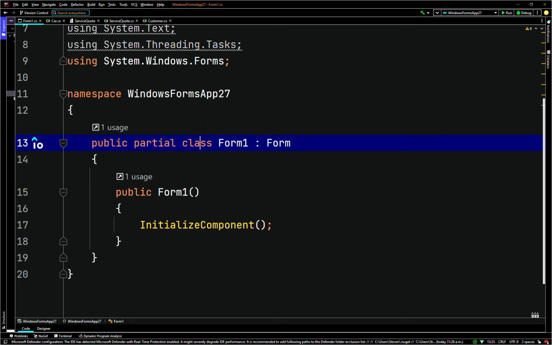When you add additional forms to a project, you add additional classes, which are stored in their own files.